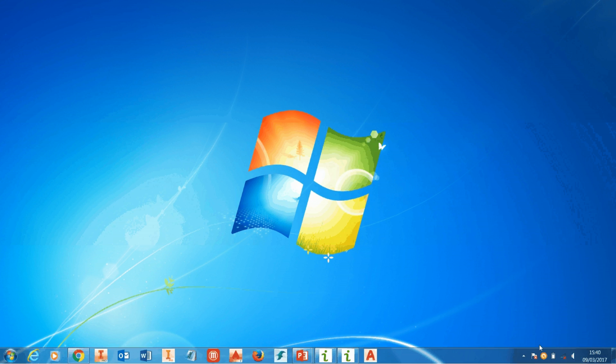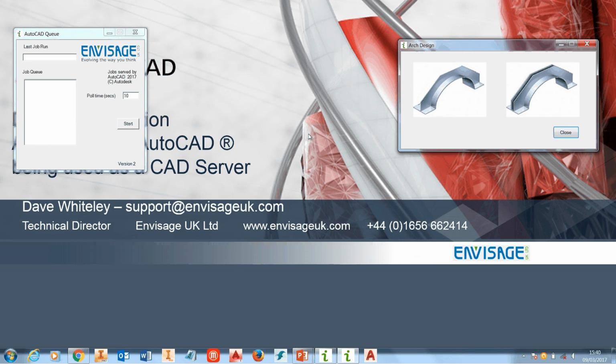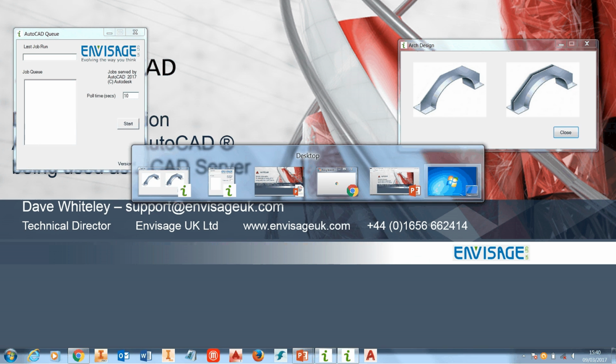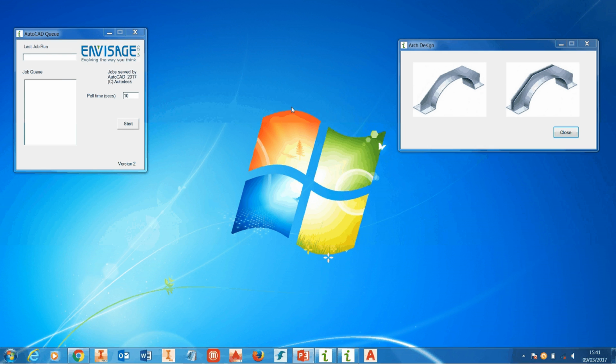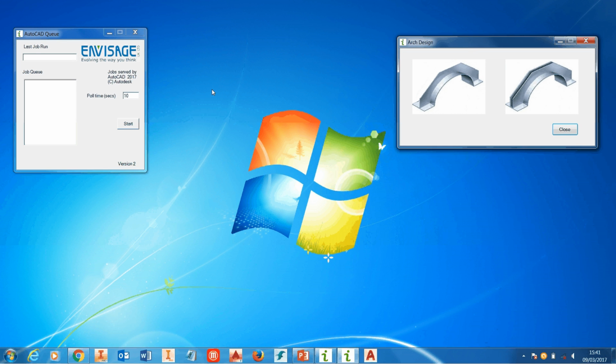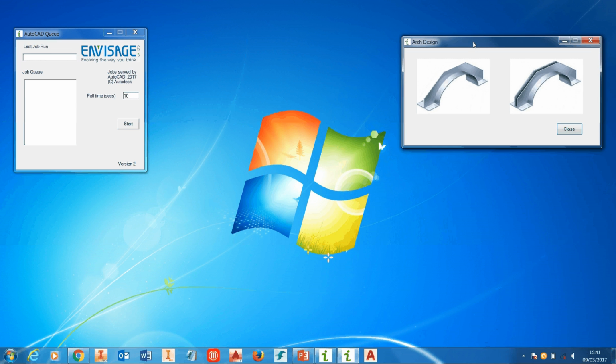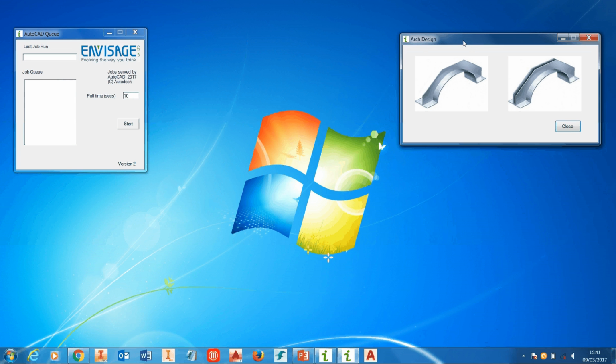Now, these days we're finding that the cost of CAD software is increasing, and what we want to do here is look at the possibility of using one license of AutoCAD to automatically run a series of jobs queued by client users. So what we've got here on the left hand side is a job processor that is on the machine with the AutoCAD, and on the right hand side we've got a little program that I put together, compiled VB.net or something like that, that the users have got on their machines.